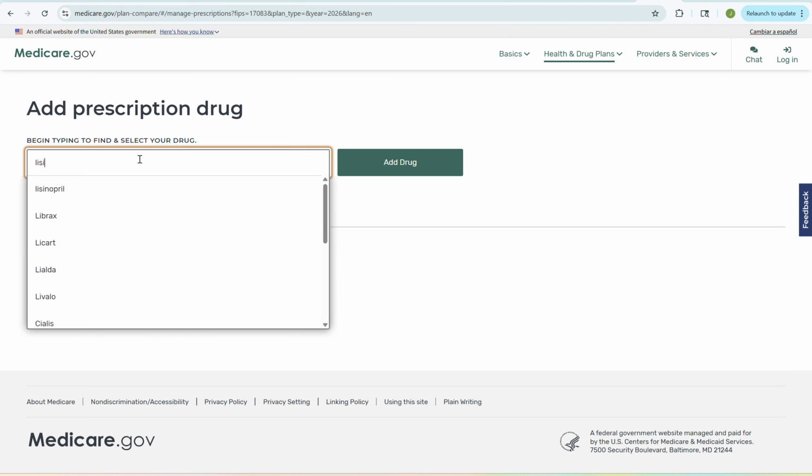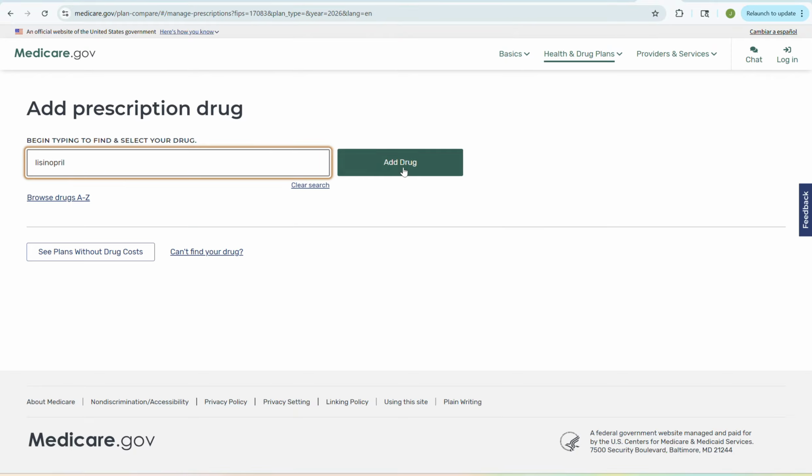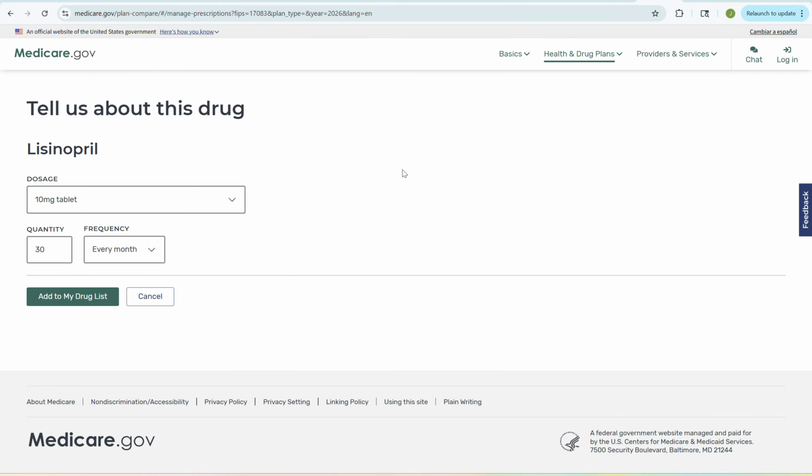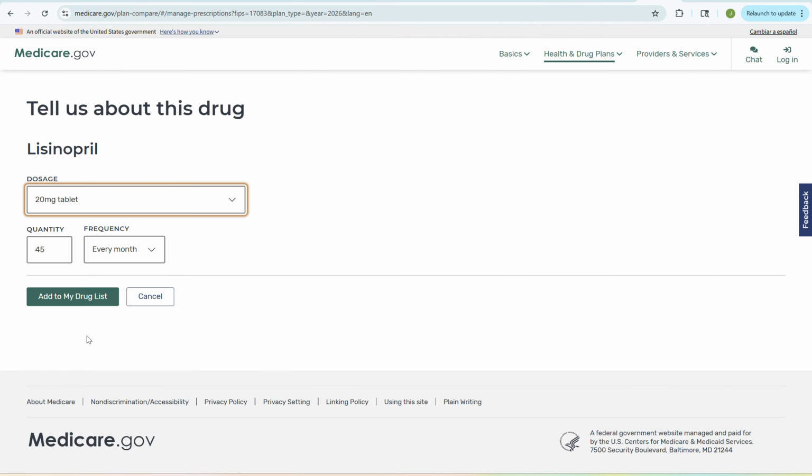I'm going to just enter a couple of common prescriptions. We'll start with lisinopril. We go over here and say add drug. It gives a pre-filled dosage. You can make adjustments to that with the drop-down boxes for each item. We've got 10 milligrams. We'll just say it's a 20 milligram tablet.